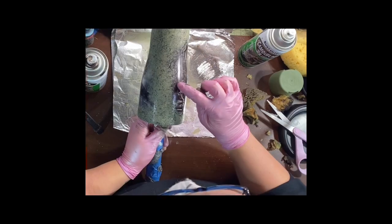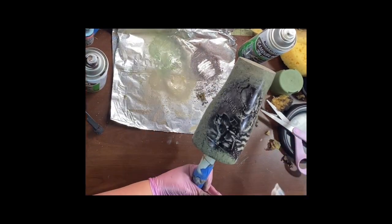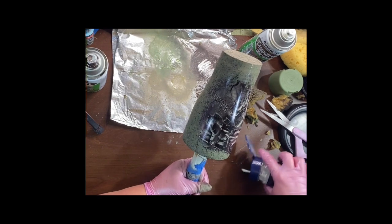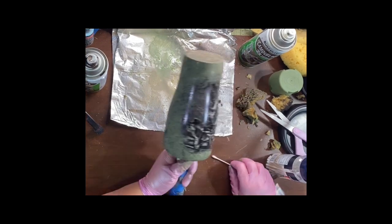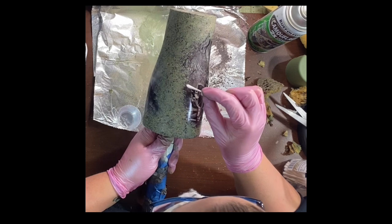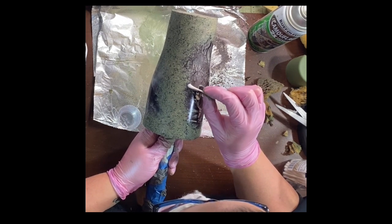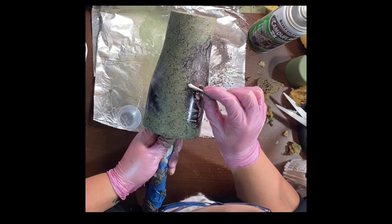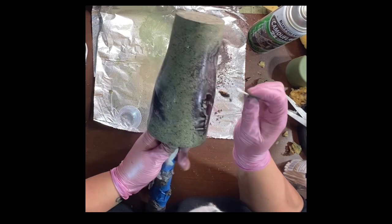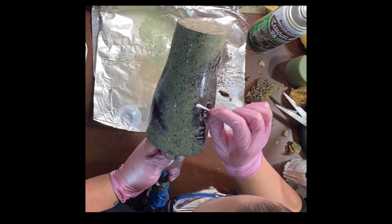Once you're happy with your pattern, how to remove paint off your tattoo. If you have not epoxied or bright toned, you need to be very gentle. Take a Q-tip with a little bit of water on it, and you're going to kind of pounce it at that ink you're trying to break up. Be very light handed, because you will remove paint, you will remove inks off of the tattoo itself.